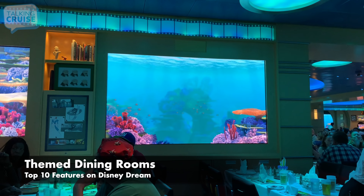Having fun in the sun is even better when you take in some of Goofy's favorite pastimes. Try to hit a hole-in-one, but watch out for all the items Goofy has dropped along the 9-hole mini golf course. Hoop it up at the sports court, or challenge your friends to a game of ping-pong, foosball, or purchase a package for one of the virtual sports simulators for basketball, football, hockey, and others.